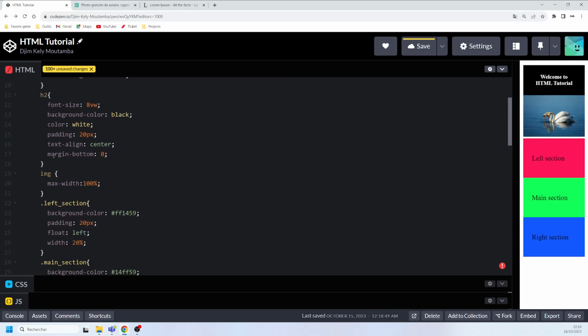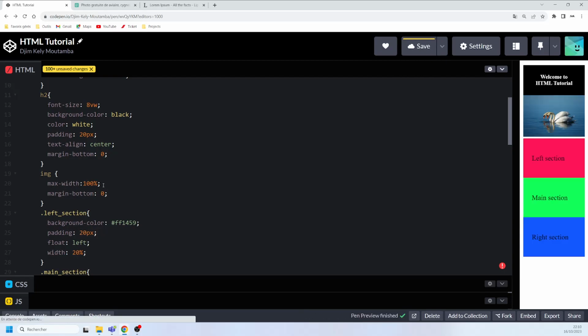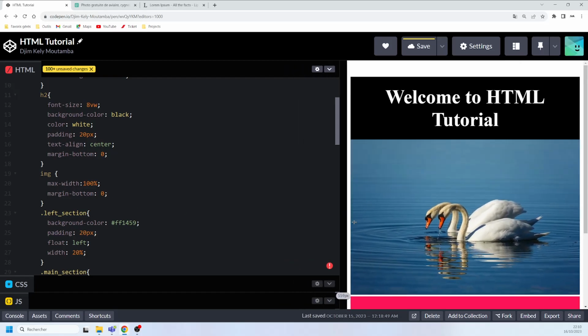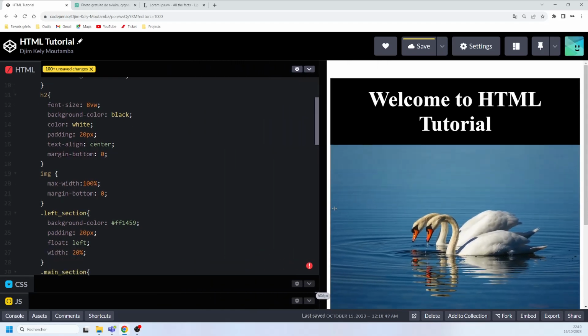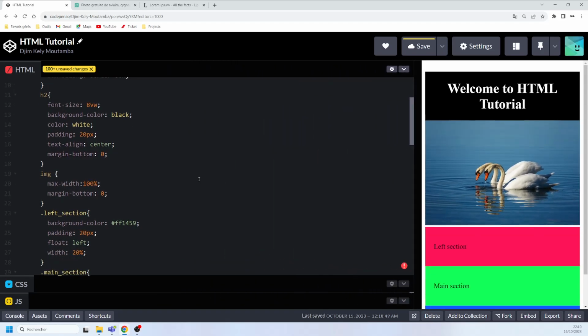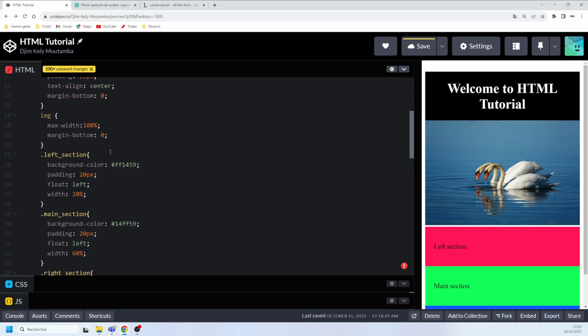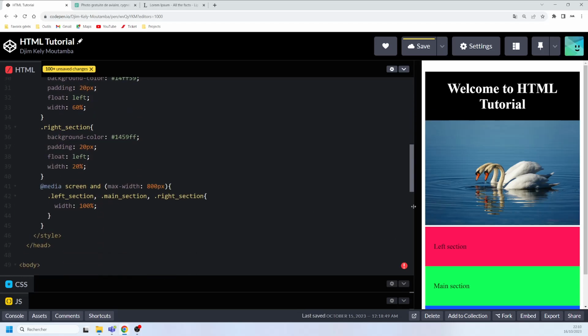If I say margin bottom for the image as well is equal to 0. Okay. Yes, so this is how it's going to show on the screen.